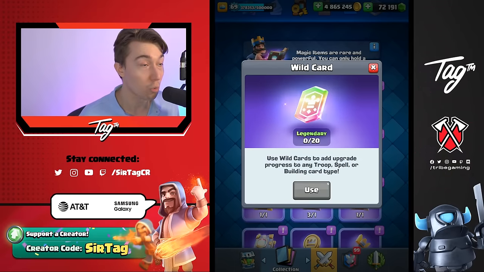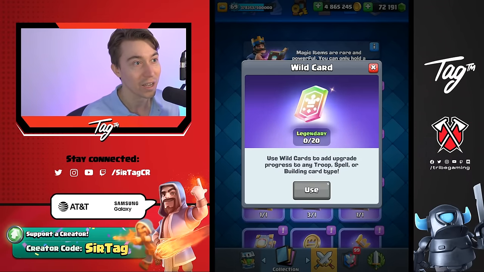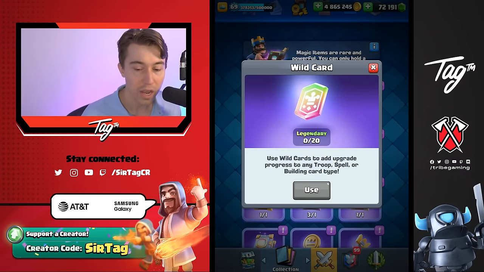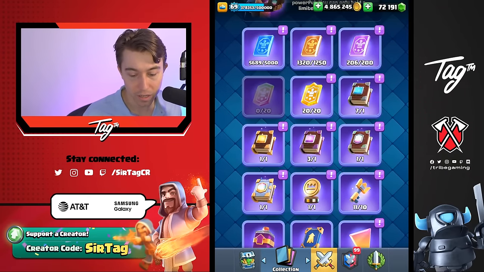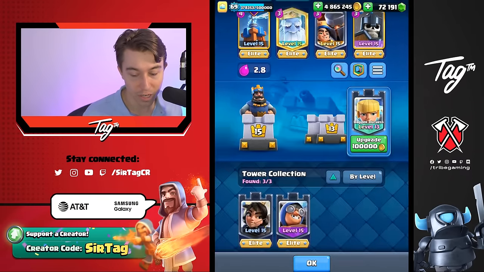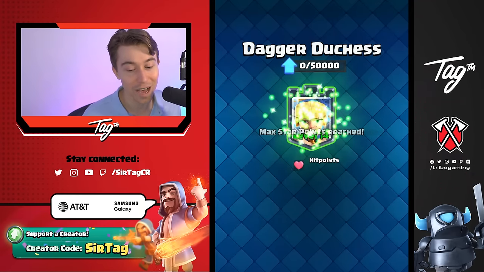If you use all 20 wildcards that you have saved up, if you have had the chance to be saving those up every single season, like you've been going to Path of Legends and you've been climbing all the way to the Ultimate Champion, you'll get wild cards, and you can use those wild cards to dump them into your Dagger Duchess. And then you can use a book like I did, and I used one of my legendary books. I had two of them. I used one of those to upgrade her all the way to level 13 and then add another 20 cards. We're about to upgrade her to level 15 live on stream.